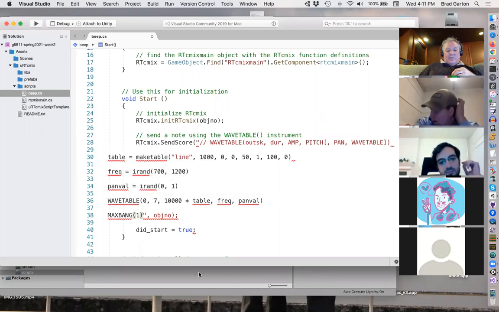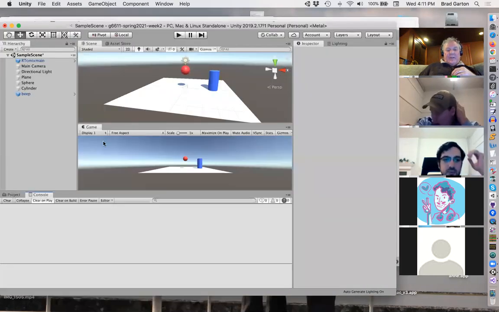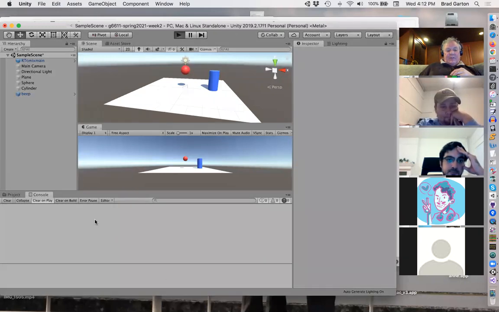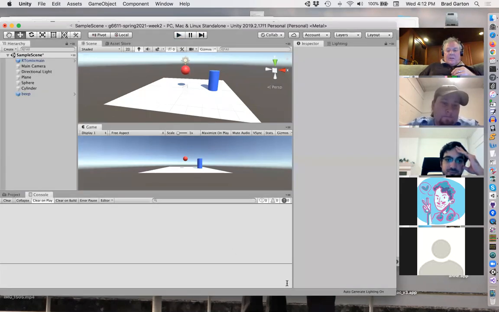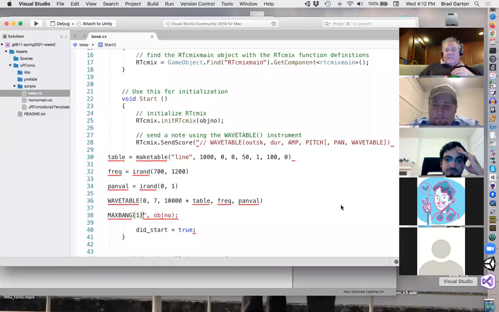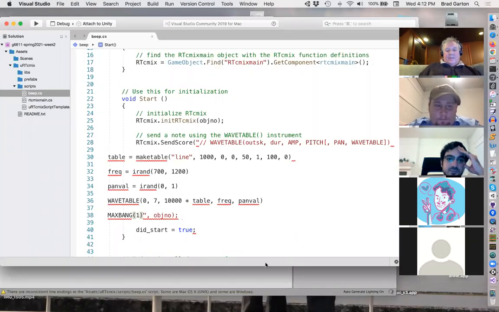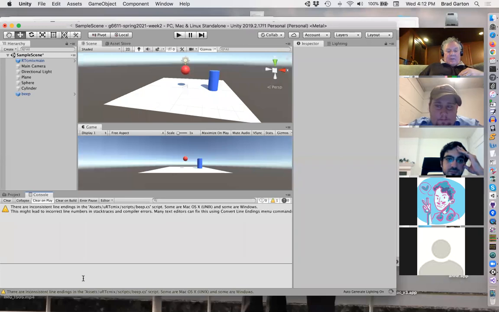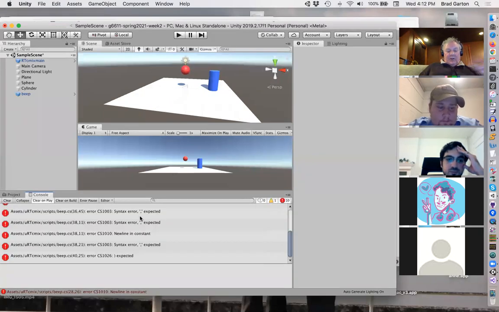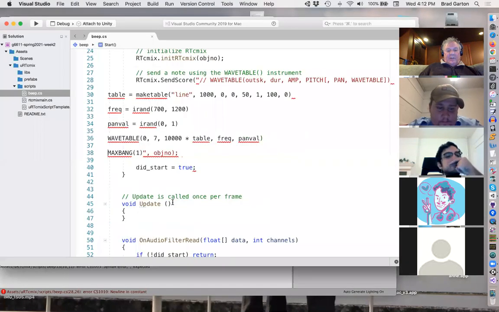And just to show you how this console works, if I try playing this now, it'll give me all kinds of errors here. Oh no, it worked. Oh, I forgot to save it. Let me save it. Now let me go back here. Oh yeah, there are inconsistent line names. There's all kinds of bad things. Oh, look at that, errors. Things like syntax error. If I double click on this, it'll take me to the exact line where the error is.